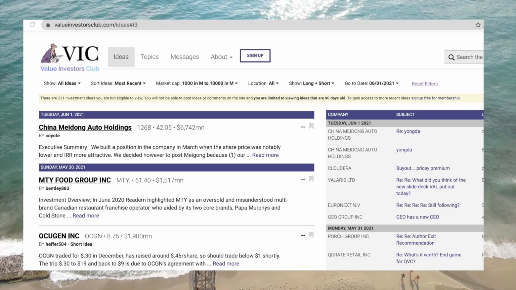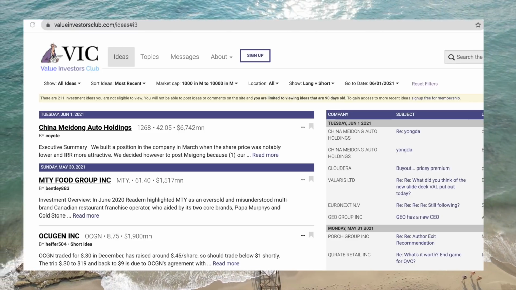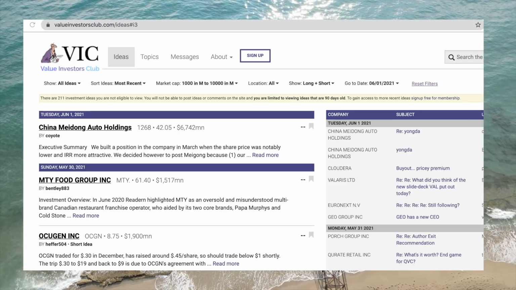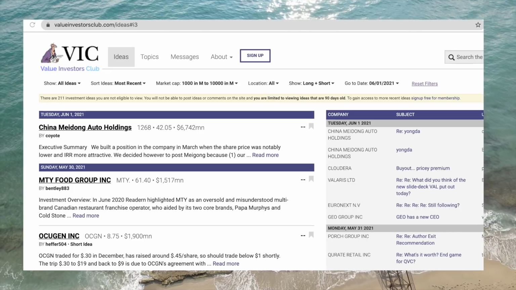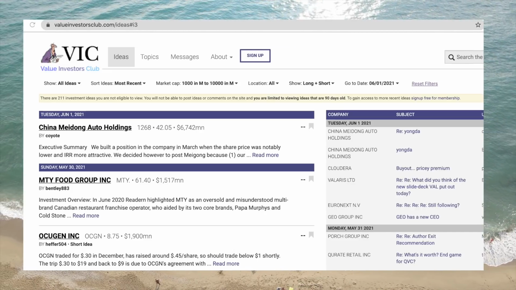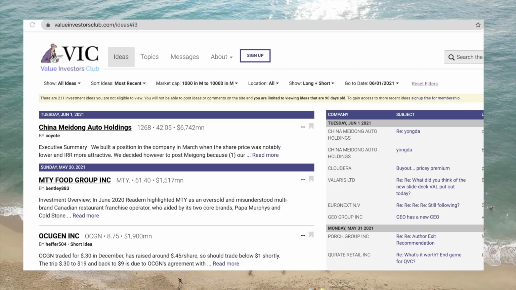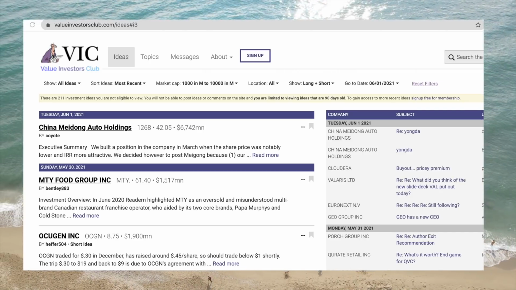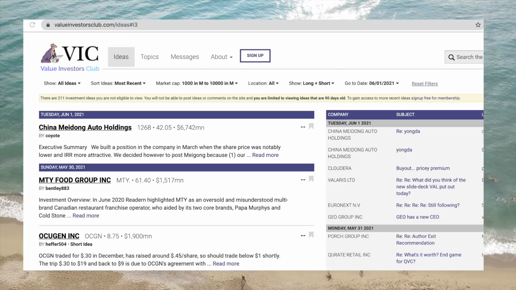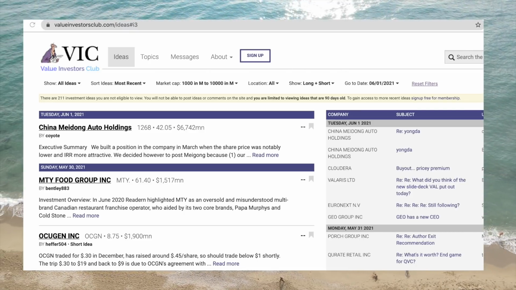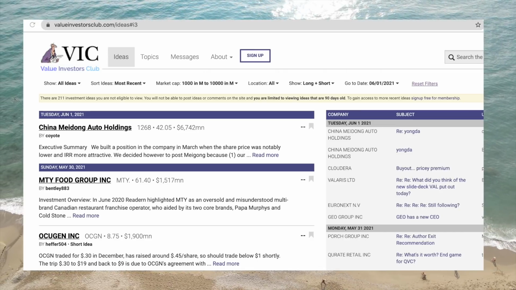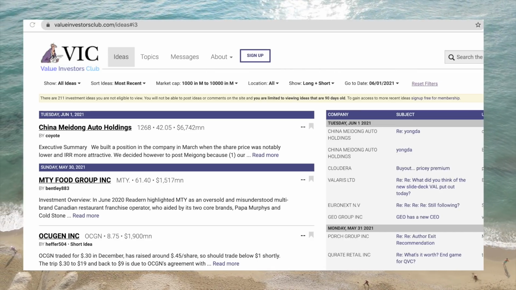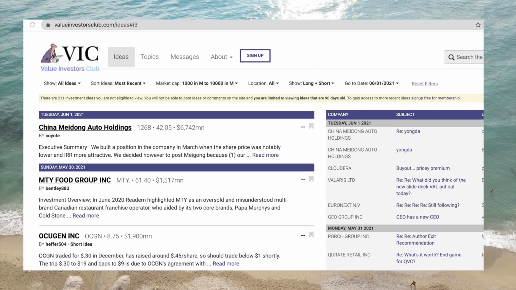There's a 45-day delay from when the write-up is posted and when it can be viewed by the general members. The approved members get access immediately. Most of the ideas are long-term plays, so the 45-day delay isn't too big of a deal. But this is how they incentivize people to apply for approval. Membership is capped at 250, and becoming an approved member is considered to be highly prestigious. The approved members include both individual investors and institutional investors, such as people who work at hedge funds. It was founded by hedge fund manager Joel Greenblatt as a way for intelligent investors to share value and special situations ideas with each other.